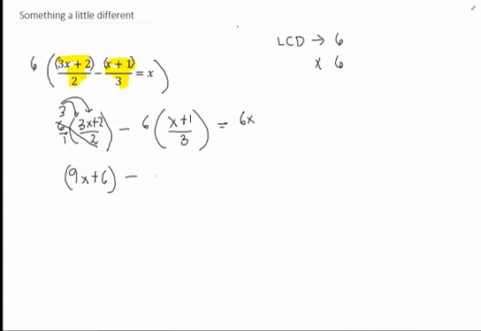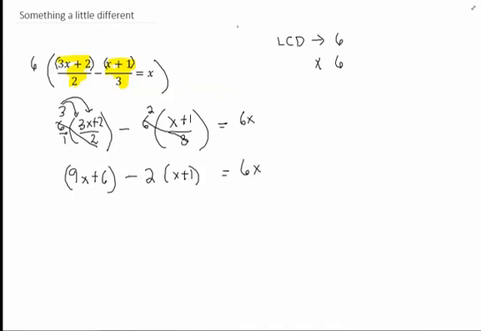Now we are subtracting, and I have 6 divided by 3. 6 divided by 3 leaves me with 2. So I'm going to write this one down just like this for a minute, okay? Negative 2 times all of this, and that's equal to 6 times x. And the reason I wanted to do that is to make sure that we pay attention to this minus sign.